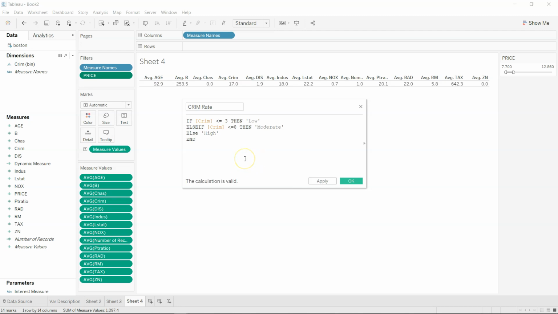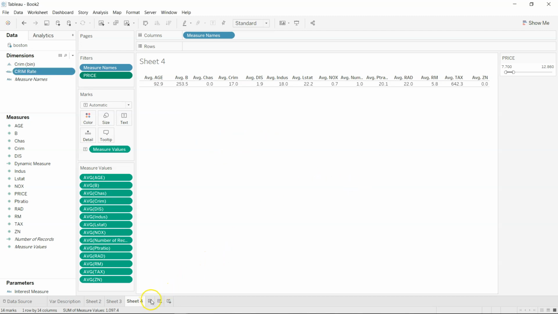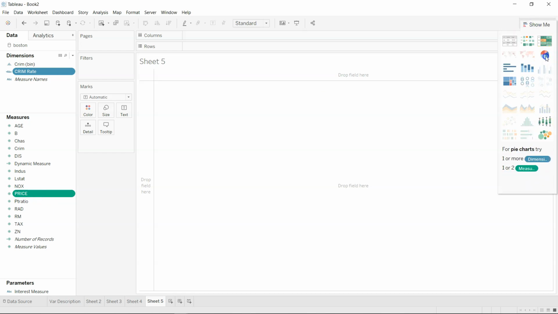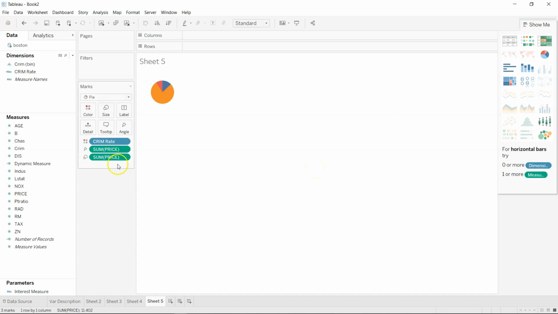So this is nothing but categorizing at a very high level. Earlier we created bins which were like 0 to 3, 3 to 6, but here I am further categorizing it with the help of something which the user can understand, like low, moderate or high crime rate. So if I click apply and click OK and come to the new sheet, based on the crime rate and price that we have, we can create a pie chart like this, which is nothing but an indicator.